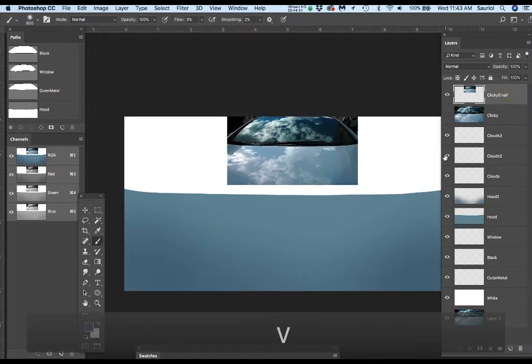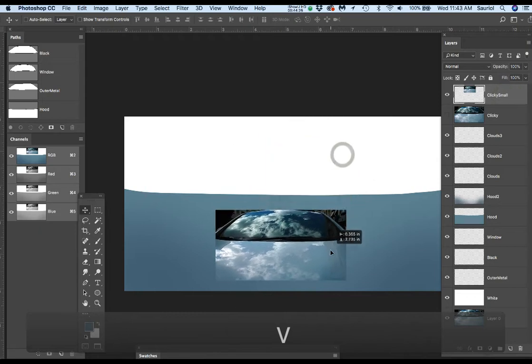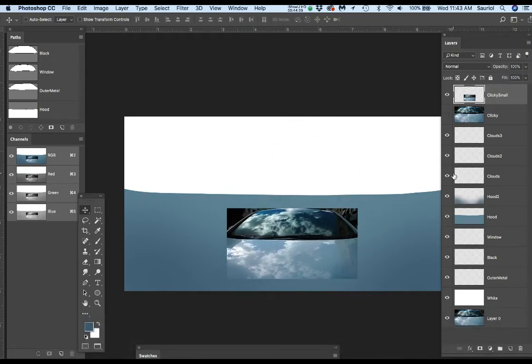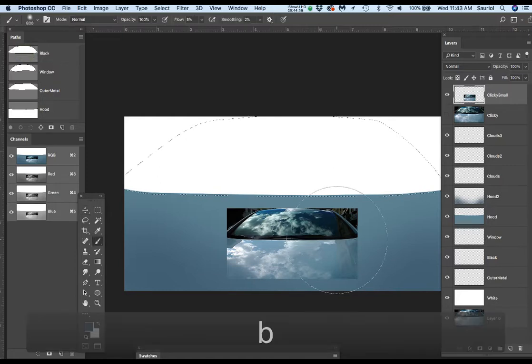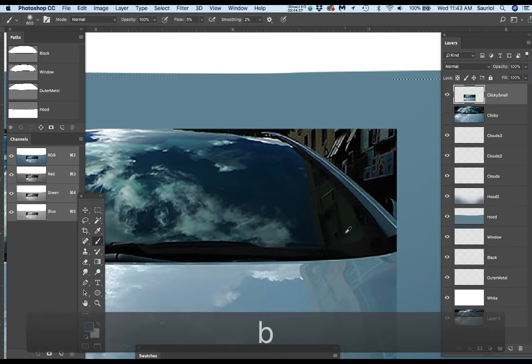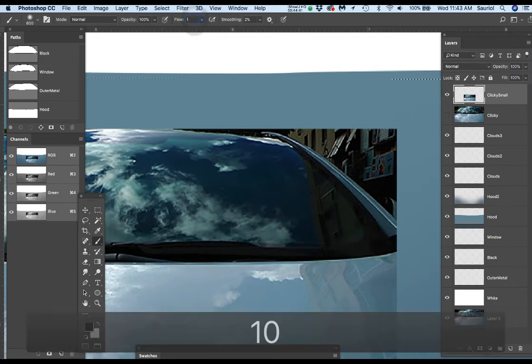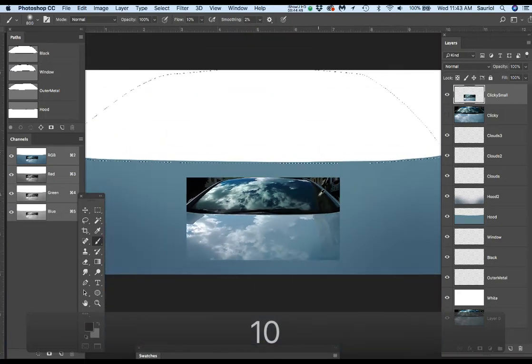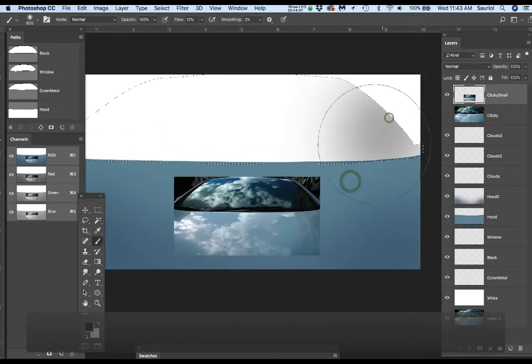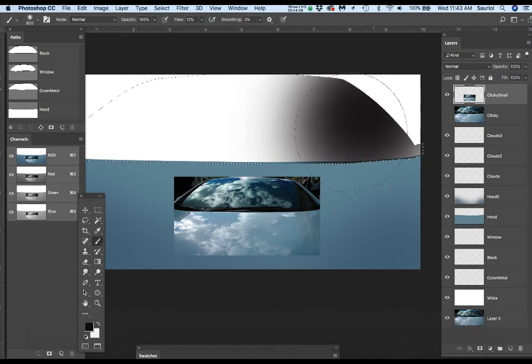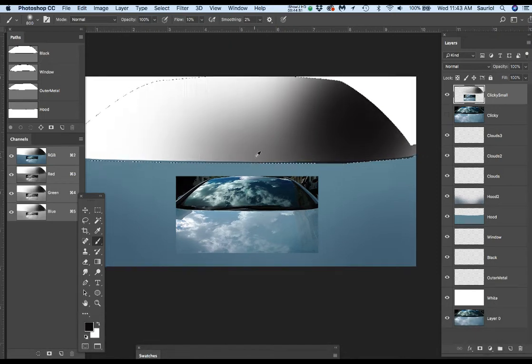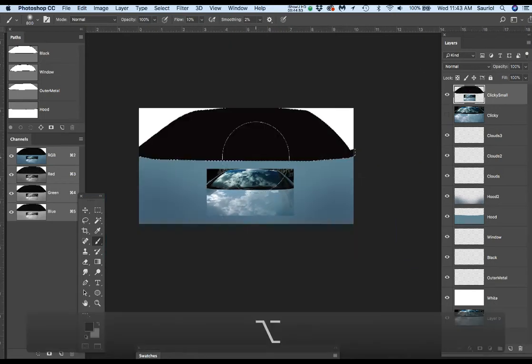So I'm going to hit the V key. And you know, Photoshop is nothing but fixing stuff, right? Am I right? So let's Command click the black up here. Let me go hit the B key and grab the black right here. I'm going to put this up on 10 on the flow, and I'm going to back out of this, and now it should be allowing me to paint quite a bit of black on there. All right, it's doing fine. So I can just hit Option Delete. I just wanted to check that out.